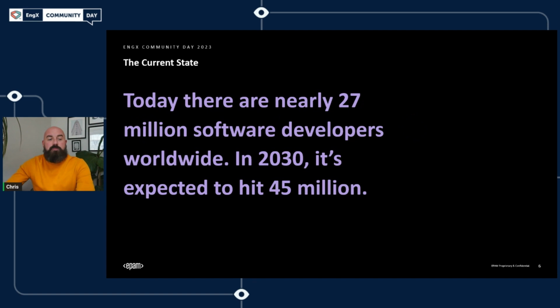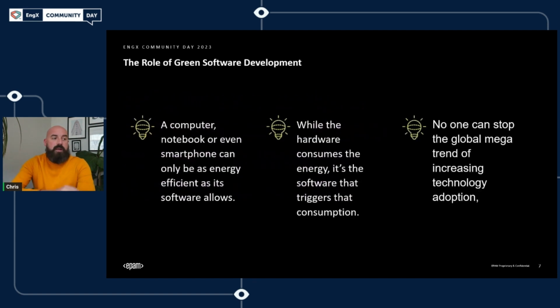So what does this mean for the software you're building? Well, I think that's where we jump into my next topic, which is the role of green software development. Software really is key, pivotal, and central to this conversation. And how can you, the software you're building, be a part of that climate solution? Because we genuinely believe, and what you're going to see today will demonstrate, that you can be a part of that. Well, the first thing, as the first point you can see on the screen, is that software is the key enabler in that efficiency. And inefficient software on the greenest device just doesn't make sense.